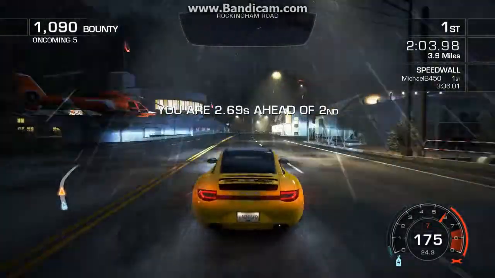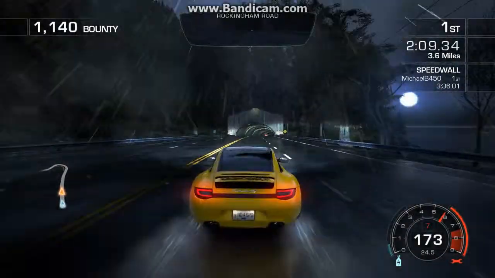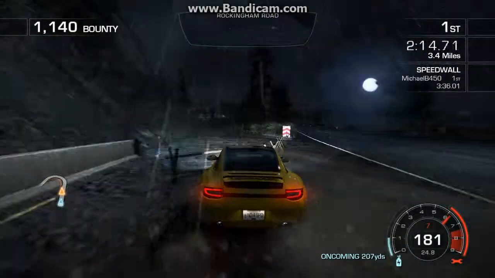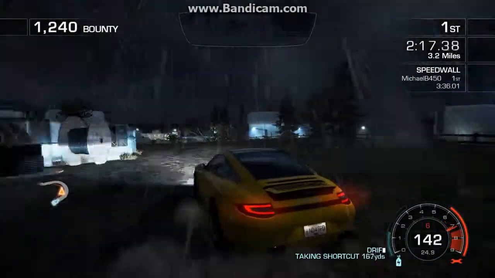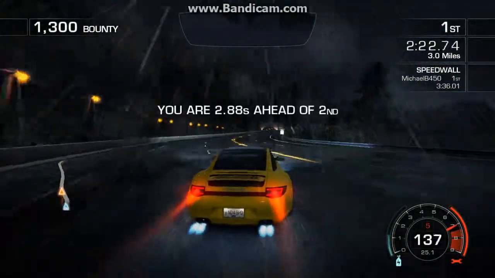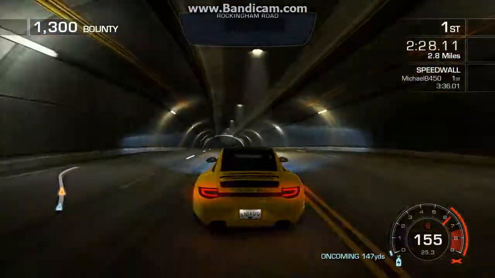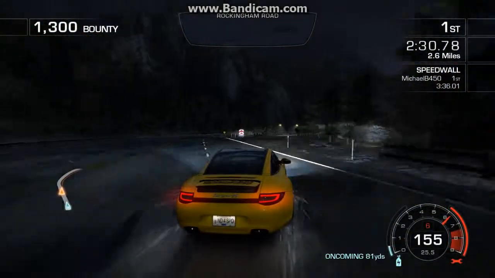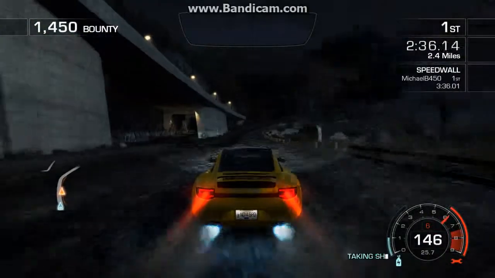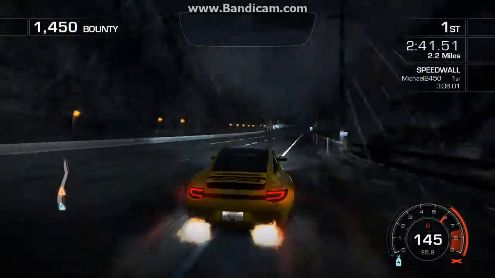So this area of the map is pretty cool. This is probably the police area, or the lifeguard area, possibly, since there are lifeguard helicopters. There's even one flying over there. Here's another shortcut I took. This car slides pretty well. So, into the tunnel. This is quite an enjoyable car, and then I took this shortcut as well. I don't think this is really much of a shortcut. It probably slows you down, but whatever.